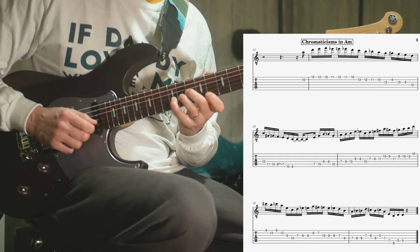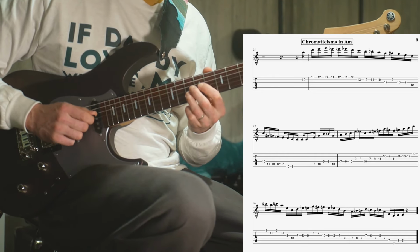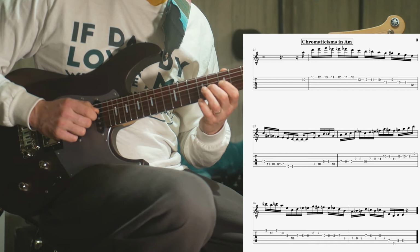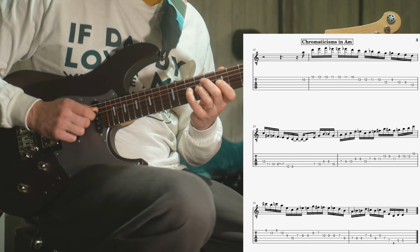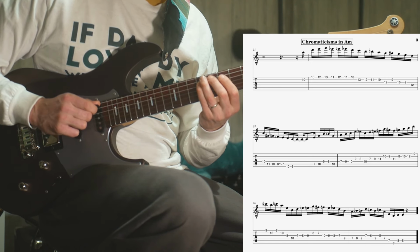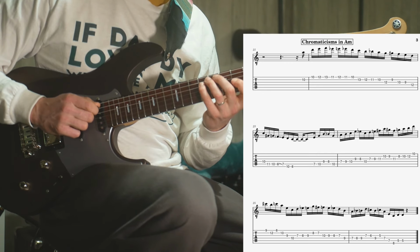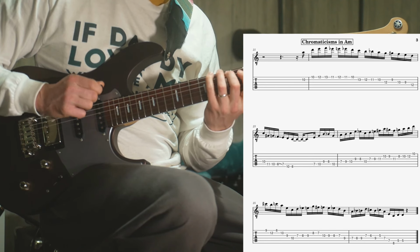7, 9, 10, 9, 8, 10, 7, 9, 8, 8, 9, 11, 8, 10, 12, 10, 9. And then an A minor arpeggio. 8, 10, 9, 10. Then 7, same idea again. 8, 9, 8, 7. And then down chromatically. 10, 9, 8, 7, 9, 7, 8, 9, 7. 8, 7, 6, down to 9, 5, 7, 7, 8, D.